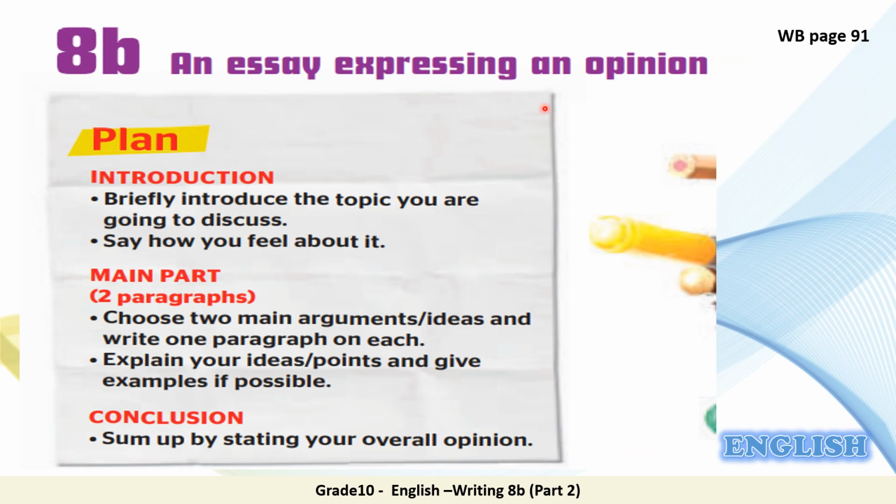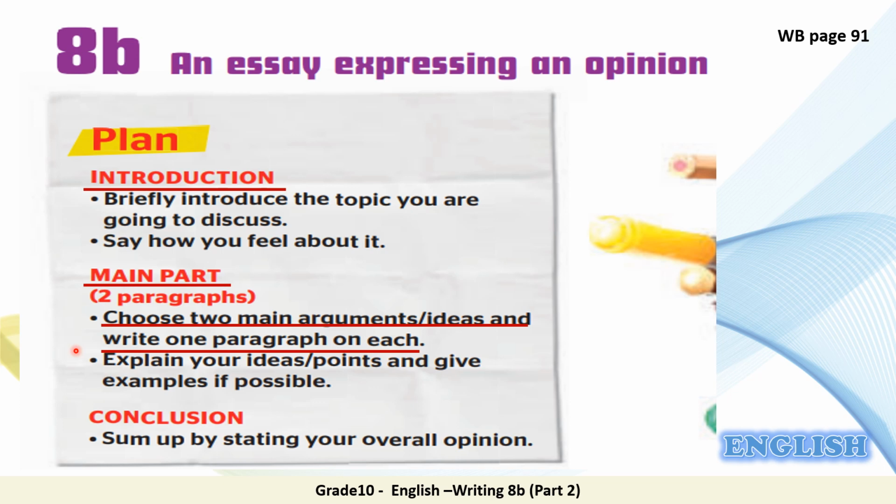Let's look at our workbook page 91 and highlight the most important information that we need to focus on when we are planning, starting with the introduction. Make sure that you briefly introduce the topic you are going to discuss and say how you feel about it by providing your opinion. As for the main part, you have two paragraphs, paragraph 2 and paragraph 3. Make sure that you choose two main arguments or two main ideas and write one paragraph on each.